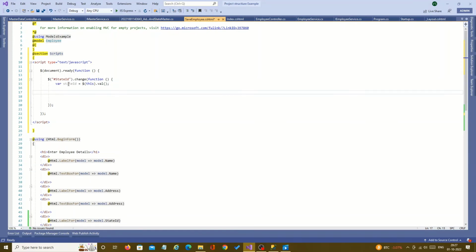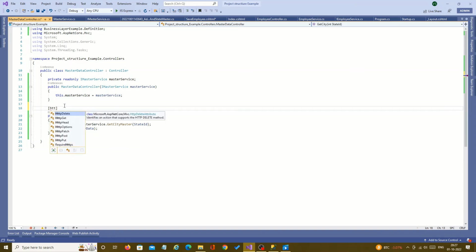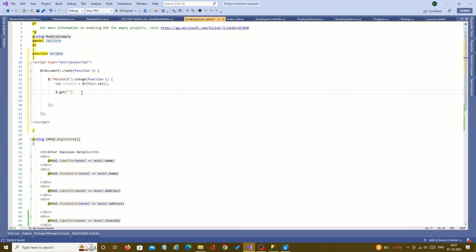Now what we will do is call that get method, the get method of jQuery, which will execute the get method of the master data controller. So I will copy this. Also I just need to decorate it as an HttpGet. Okay, so I need to first give a path to that get method.